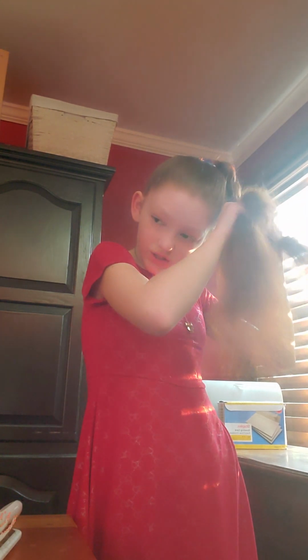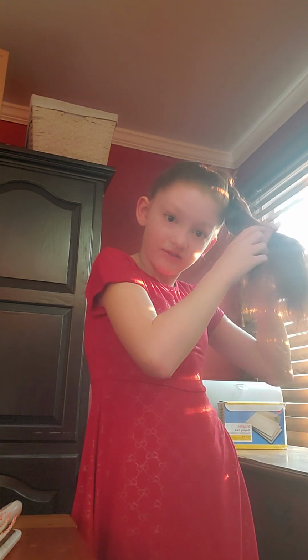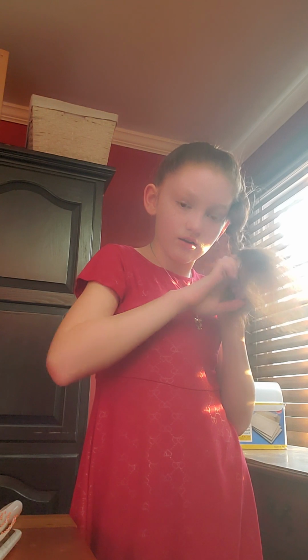And I might stay quiet for a little bit, but that's only because I'm just doing this. I won't actually talk a lot whenever I'm doing my hair. If I'm just doing it down, then I'll brush it a couple times and then I'll be like, eh, whatever. But if I'm actually doing it like this, then I'll be like, oh my goodness, I have to do this perfectly. I have to not talk. So I won't really talk that much. Because it's a video, I am talking, but I won't talk that much if there are other things going on around me, or if I'm just doing my hair by myself, then I won't talk at all.